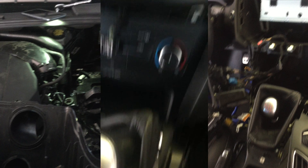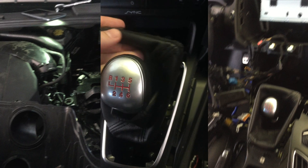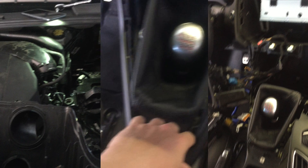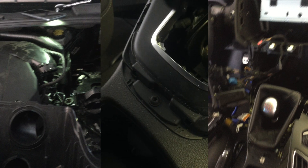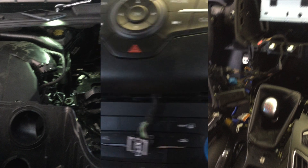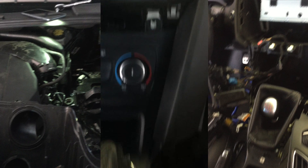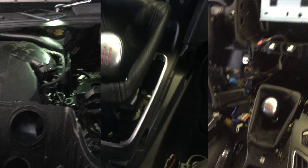Then you can disconnect that little bracket right there and then you're good to go. The next thing that you need to do is lift up your boot — that's pretty easy. Once it's down, just lift right here, pull it up and it comes right out. And then you have to take this part off — this is the little thing that goes around it and that just snaps right off. It's pretty easy. Once you get that off, you take this little screw out here. There's one that goes there, there, and there, so you have four screws right in this little area and then this one right here, and the whole thing pulls out. So when I get it pulled out, I'll start filming again and we'll go from there.